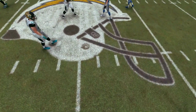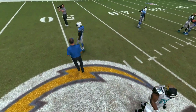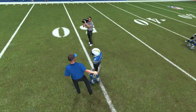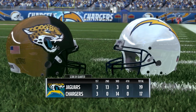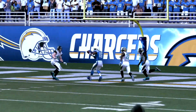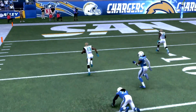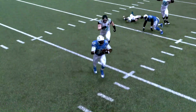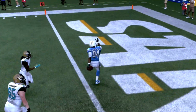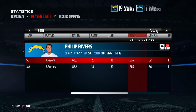They had a chance to win this game. They had multiple chances in the 2nd half to put together more offense. Yet the Chargers fall short 19-17. Rivers was picked off twice in that 2nd half, once in field goal range when they were down by 2, and that was the one that was caught by Paul Posluszny. The pressure was an issue. Malik Jackson was unblockable.